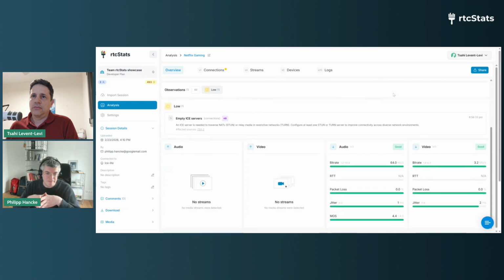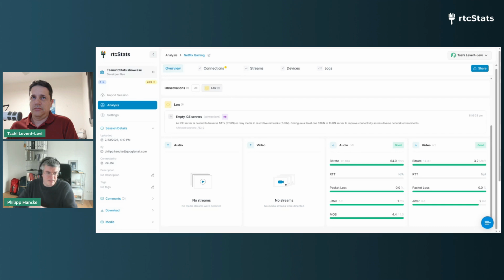things here. Okay, and this is incoming only because it is cloud gaming. You're not sending anything, you're just getting the rendering of the machine running in the cloud of the game itself. Yes, some cloud gaming services actually ask for audio, but Netflix doesn't because their games don't support audio. They're not multiplayer games, or at least the one I played isn't a multiplayer game.